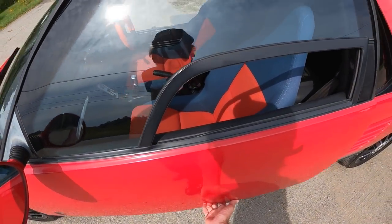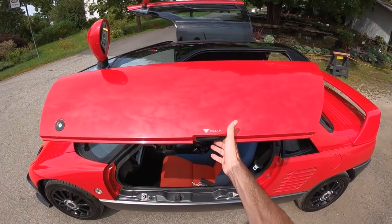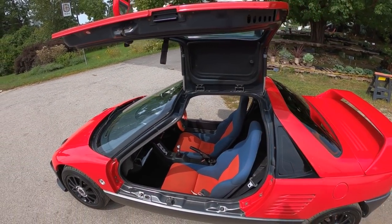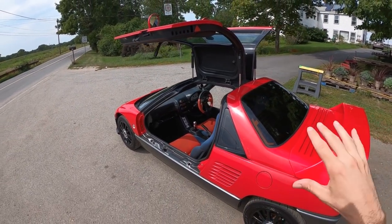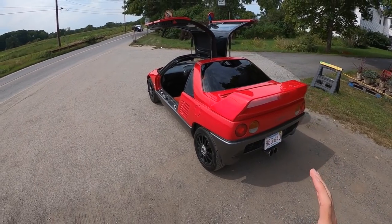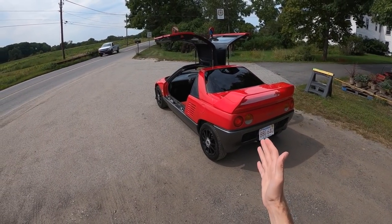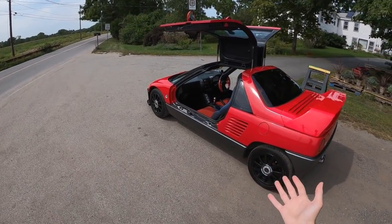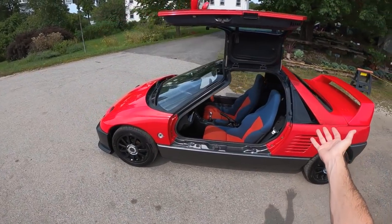This one is especially awesome because you've got supercar-like doors. I told my little cousin — he's 11 years old — if I got a hold of a Lamborghini or something with flippy doors, I would come and get him. Clark, I'm sorry, I think you're in school today, I can't come get you in this car, but just know that this is like your size car. If you're 11 years old, this is your go-kart supercar.